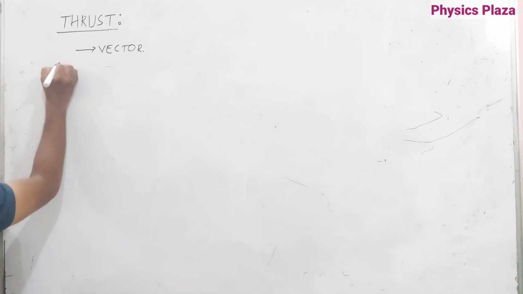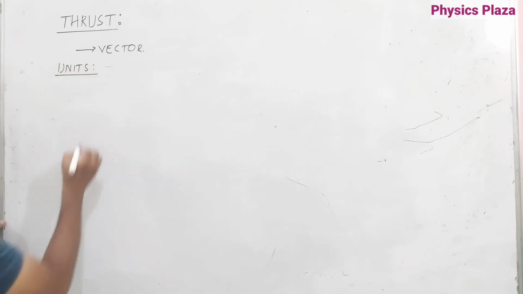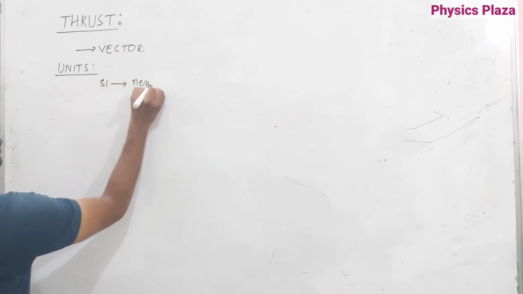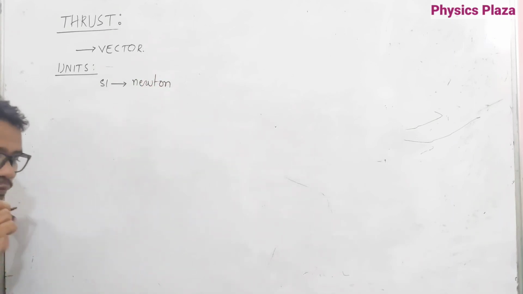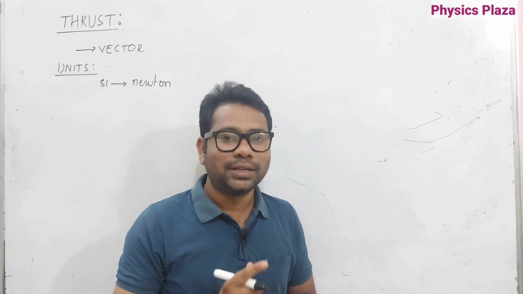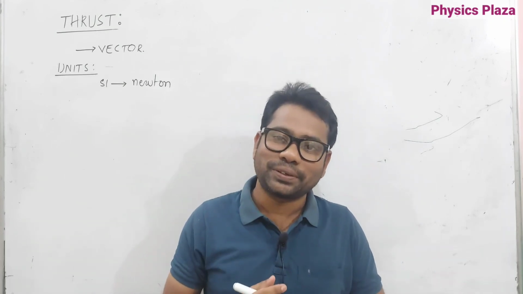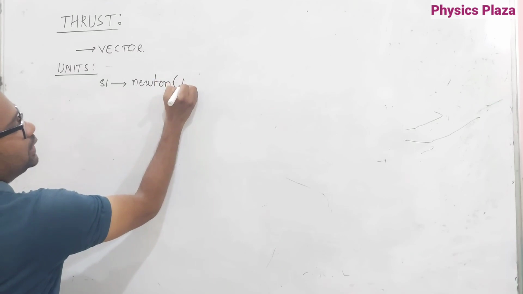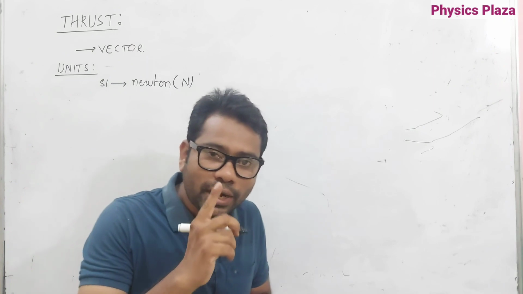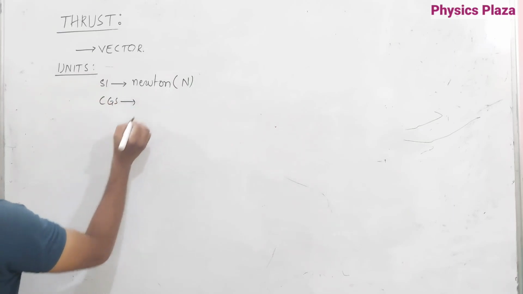Children, in SI system, let us see. Next, we will learn about units of thrust. So here in SI system, the unit is newton. Children, whenever we are writing the full name of the unit, the first letter must be a small letter. This is a point which we discussed in the guidelines to write the units in the first chapter. Okay, fine. And the symbol can be written as capital N. Why? Because it is a scientist's name. If not, we cannot use a capital letter. And what are the CGS units? The CGS unit of thrust is dyne.